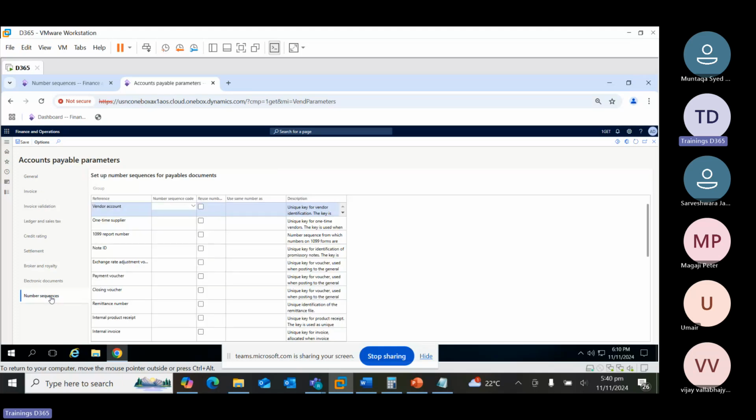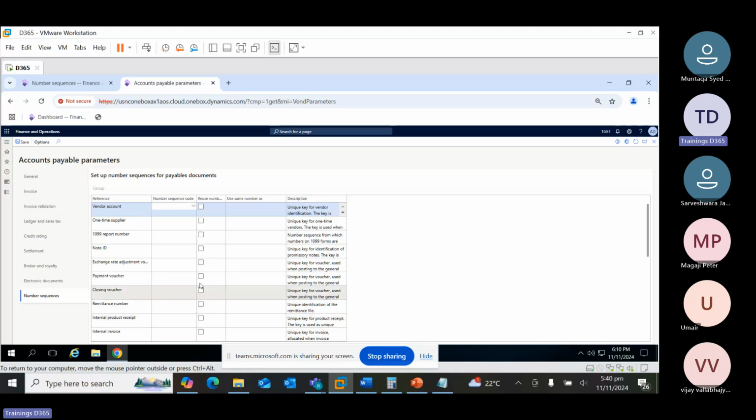Right now, I am in the AP module, in the AP parameter section. When I come to the number sequence, you see for all my references, I don't have any number sequence code. What I can do is not generate and manually assign a number code. So when I create a new vendor, I have to create manually for everyone.